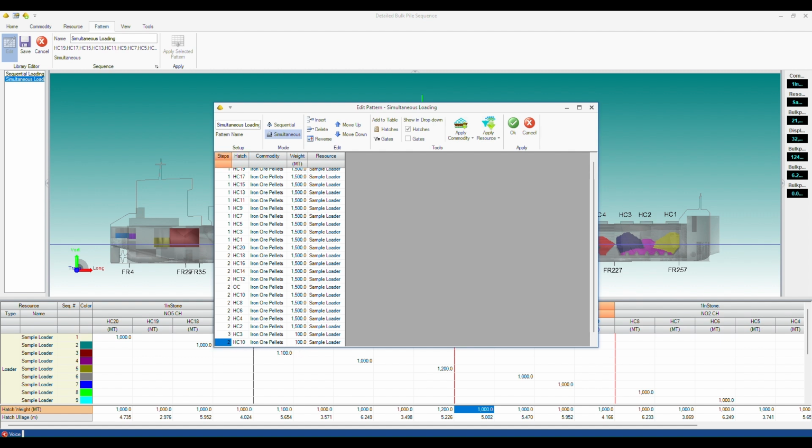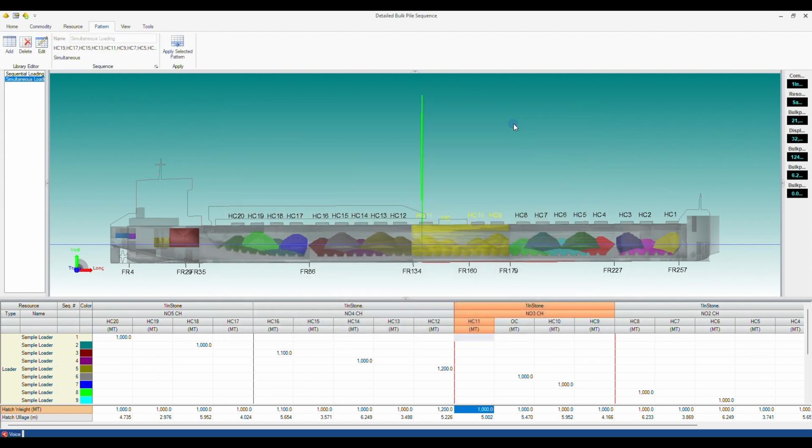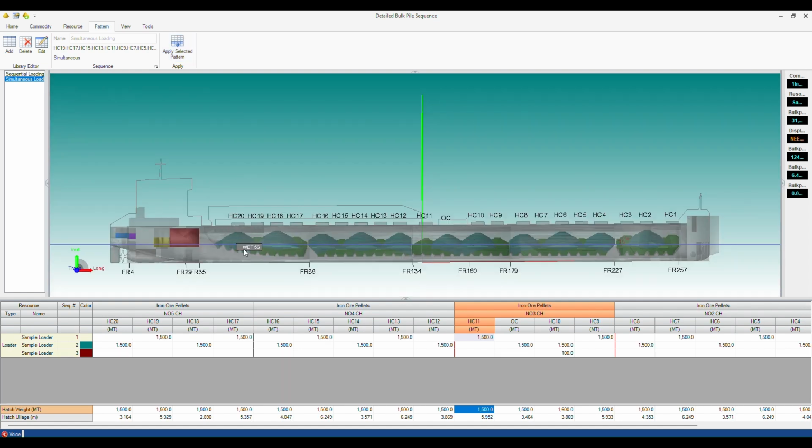We'll give these step 3, and now we can hit OK to save the pattern. And now I can hit Apply Selected Pattern. Now when this is loaded, we can see that we get a much simpler loading, this time showing the 3 simultaneous steps. Again, from here I could change cargo, weights, or tweak things as needed.